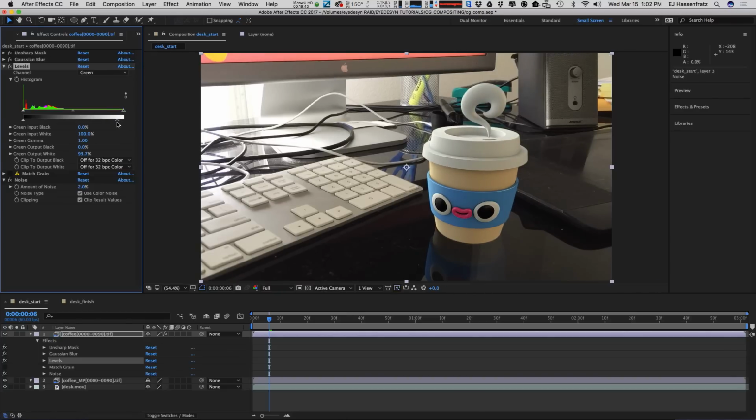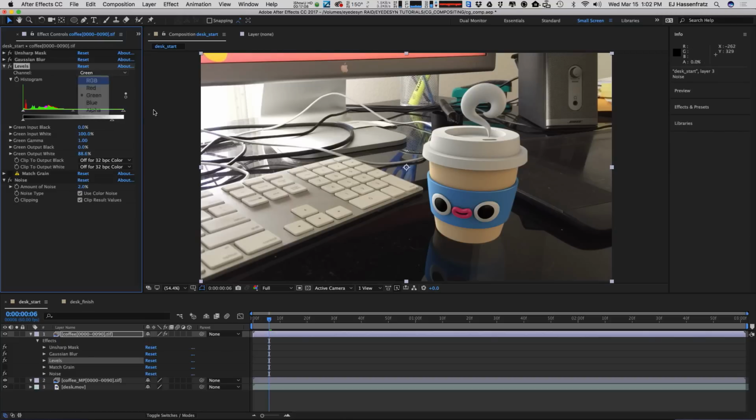Just a tiny bit, because that's a little too much green. So that's looking a little bit better. Now, depending on where we are, our red is the most predominant, followed by green, and then blue. We can tamp this back a little bit more. Now we're looking good. We're getting very close to the values on our keyboard. Just a little bit higher, but you can see what's going on. So that's looking good so far.